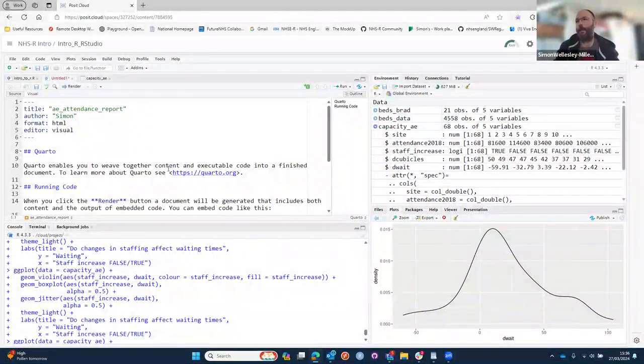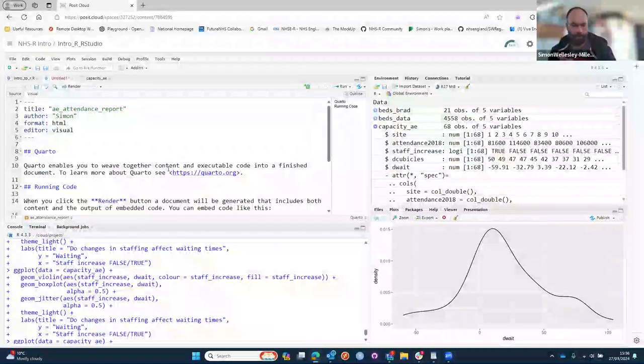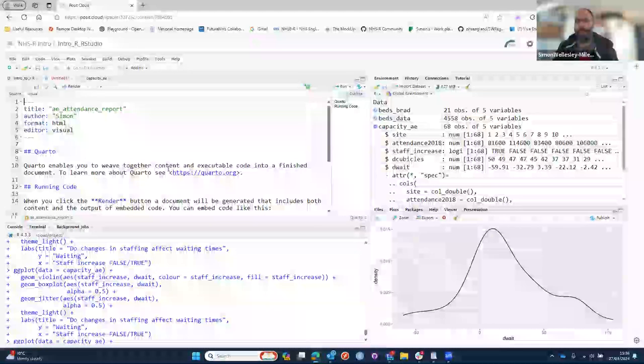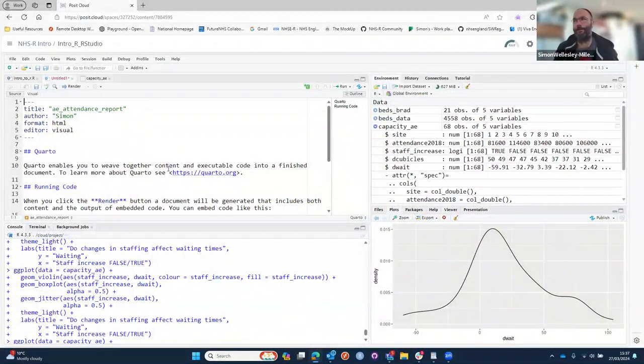So code runs slightly differently in Quarto, and there's a couple of parts to it, and I'll show you in a second. Essentially, there is R code, which obviously we've been doing all day, so you're really familiar with that. There's Markdown language, which you're probably going, what the heck is that? That sounds really weird. Markdown is like an open source text formatting language. It's really simple, and it's free and open source, and it allows you to do text formatting in a clean and easy way. And then the final bit of our report is the YAML, which, don't ask me why it's called that. If you Google what does YAML stand for, you'll get 500 different results. I think it's one of those weird computer geek jokes around what it means, and I don't think anybody really knows apart from somebody somewhere.